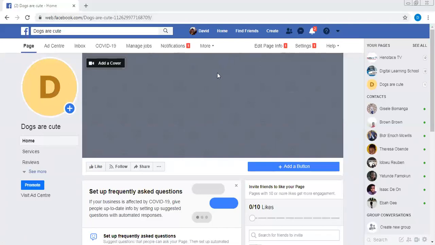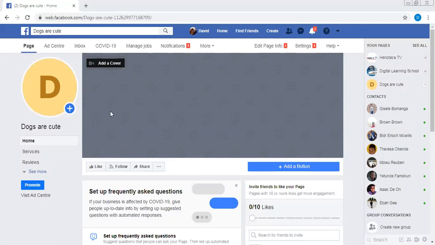So this is my own Facebook page. I created this page in the free class. And like I said, if you don't know how to create a Facebook page, just indicate below in the comment section, because in the free class I taught how to create your own Facebook business page, your fan page. So I created this one that day. This is just an empty page. There is nothing there, no business, nothing. I created it for the purpose of the class. So let me quickly get straight into what we have for today.